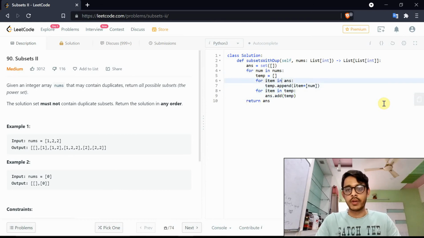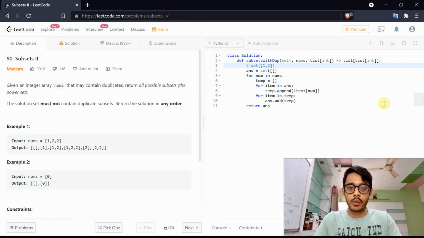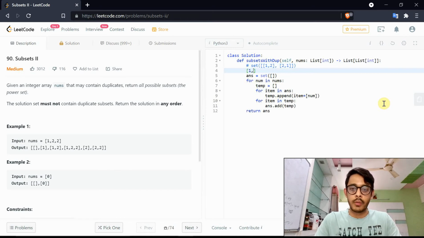There's one more thing that we need to know. See, the thing is, in a set of two lists like 1, 2 and 2, 1, something like this won't actually give you just 1, 2 as the result. It will actually give you 1, 2 and 2, 1 because both of them are treated separately.